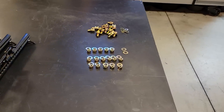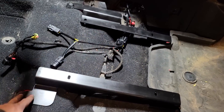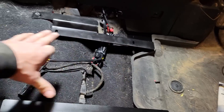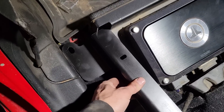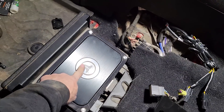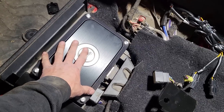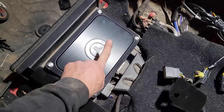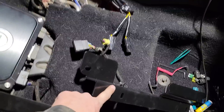We got the seat frames all painted up — here's the hardware. The easiest way to install it is going to be building it in the Jeep. I've got this side in and I need to bolt it down to get the spread on the rails parallel — that's going to be the hardest part. On this side, the JL amp interferes with putting the rail on, so we're going to dismount the amp from its bracket and put it on the floor until I can build another solid bracket for it. Then we'll get these two seat brackets in the Jeep.